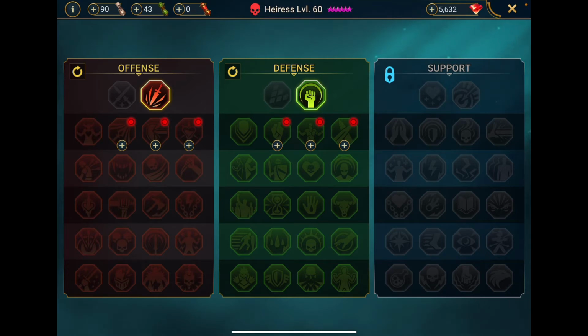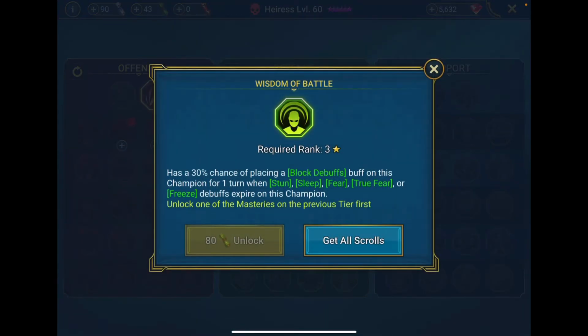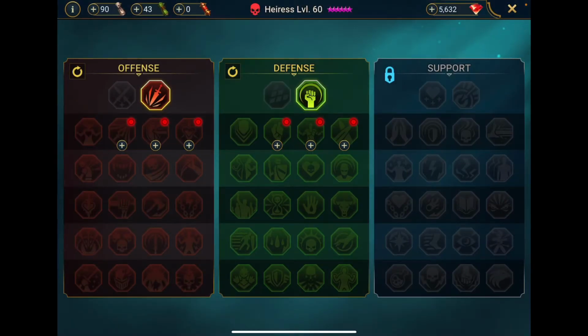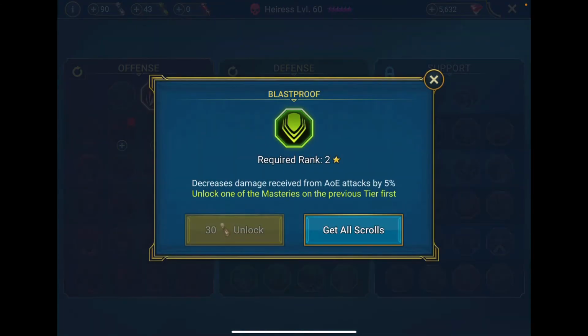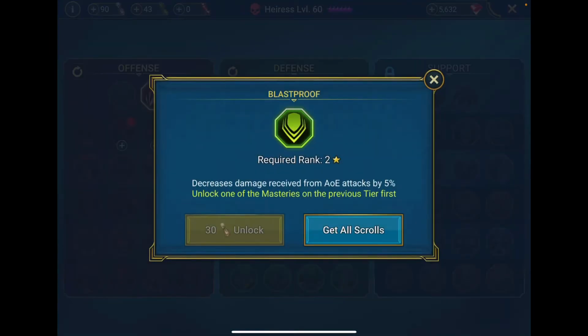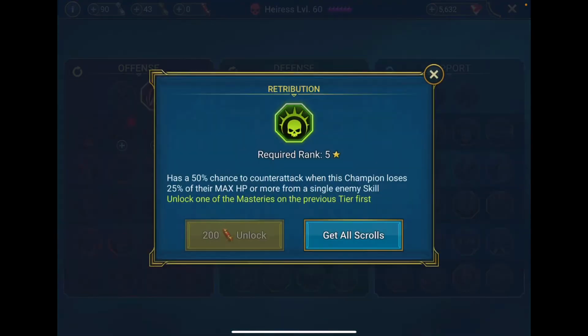I am going to go through the defense tree with her, and I think what I'm going to go is Parry, Wisdom of Battle maybe, Stubbornness. Ultimately, my end goal is to end here in Retribution. I might even respec her. I still have the free respec, and I might even just come here into Tough Skin, go into Blast Proof, and then work my way down here on the left hand side to Retribution. All this is going to do is just give me an extra chance to get the counterattack.